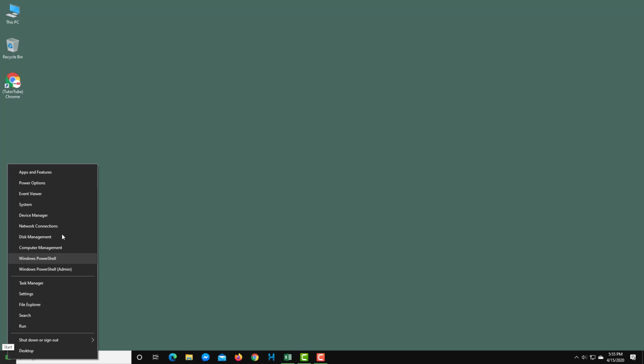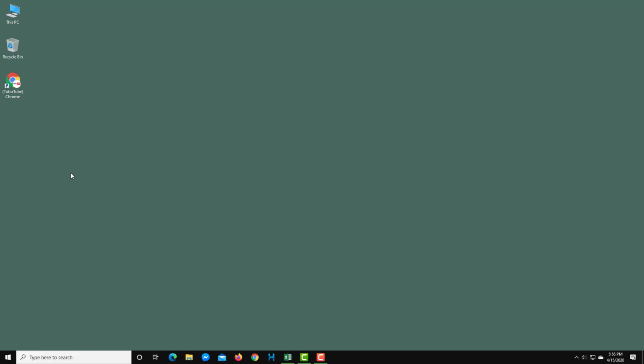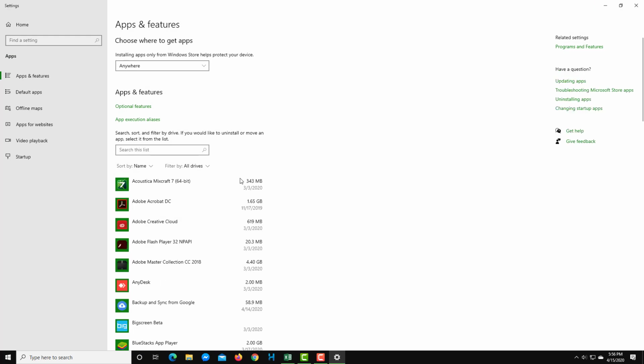The topmost part here is the computer management. Then you have task management, or like run and other things like that. And here are the desktop functions to shut down or sign out. So all of these important features to manage your computer are accessible right here. The first one is apps and features, which is used to manage or uninstall apps that you don't want.